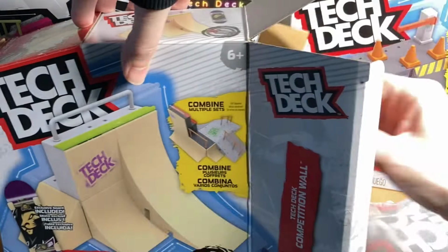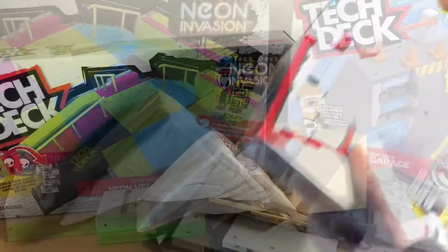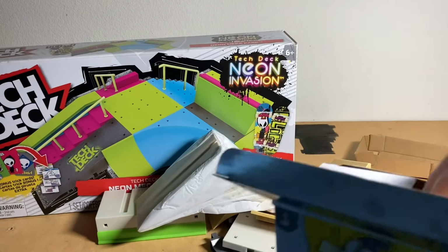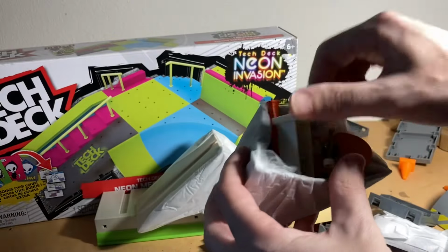One thing I like about these sets is that they are modular and the different ramps can be combined using the X connectors. I also like that with just a few sets, you can really get endless possibilities for different park layouts. Unboxing the smaller Skate Garage set, I was surprised with how many parts it comes with.